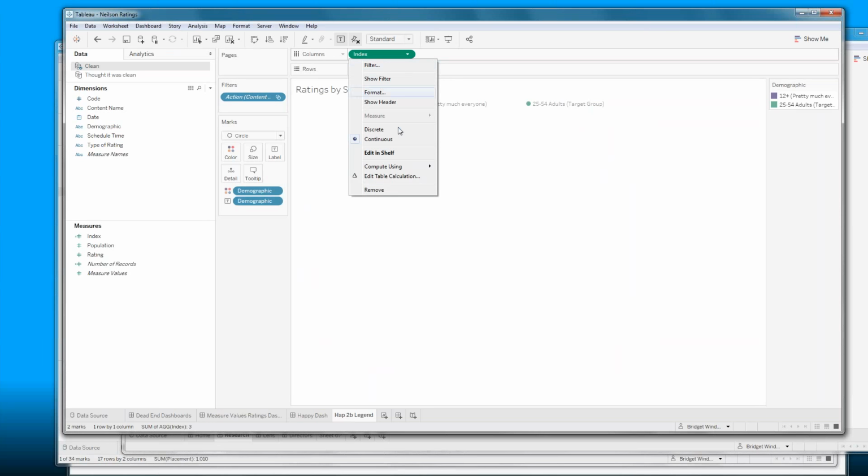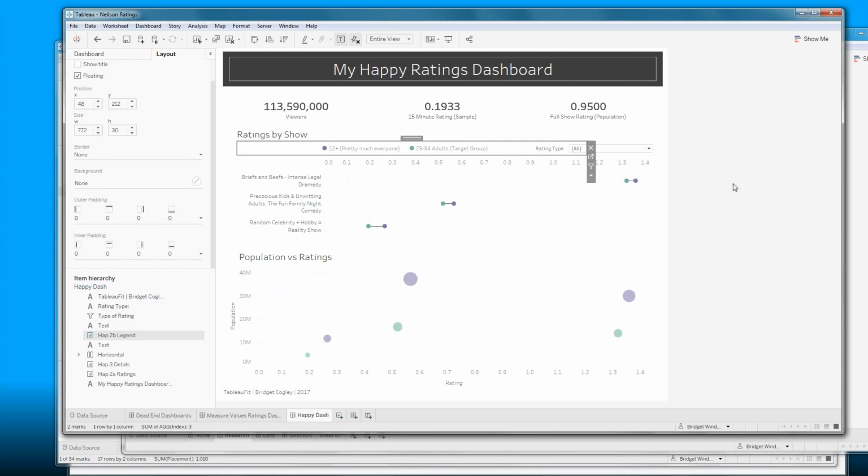And so if I just go ahead and show this, you can see where I've got 1, 2, and then I went ahead and fixed my axis, so I've got this to 4, just to get this spaced out how I want. And then that way I was able to make this a circle and then put this over on my dashboard as a legend.